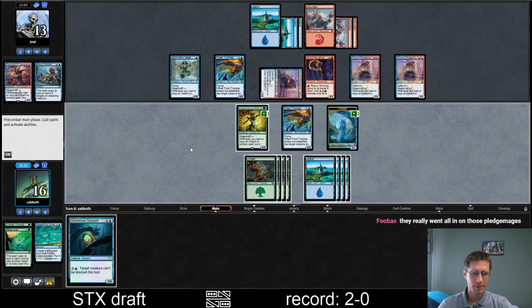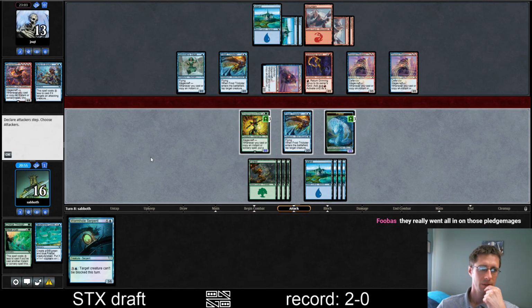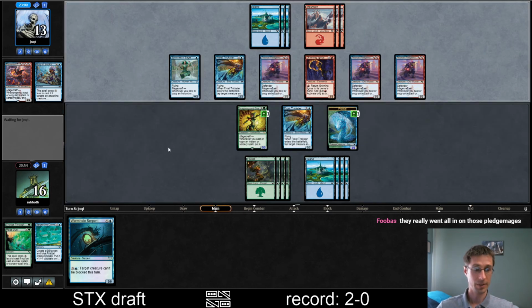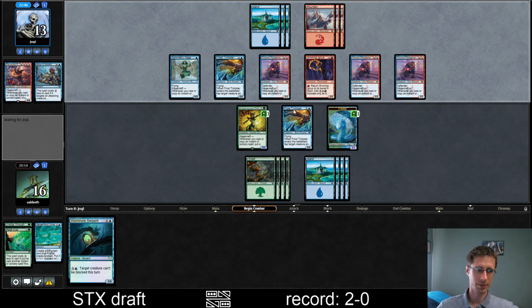Yeah, well, I think they figured their deck would just win. If it was allowed to. Yeah, we're just gonna start doubling the counters on the Elite here. They've got 1 card in their hand. So it goes 6, 12. So that's a 14.